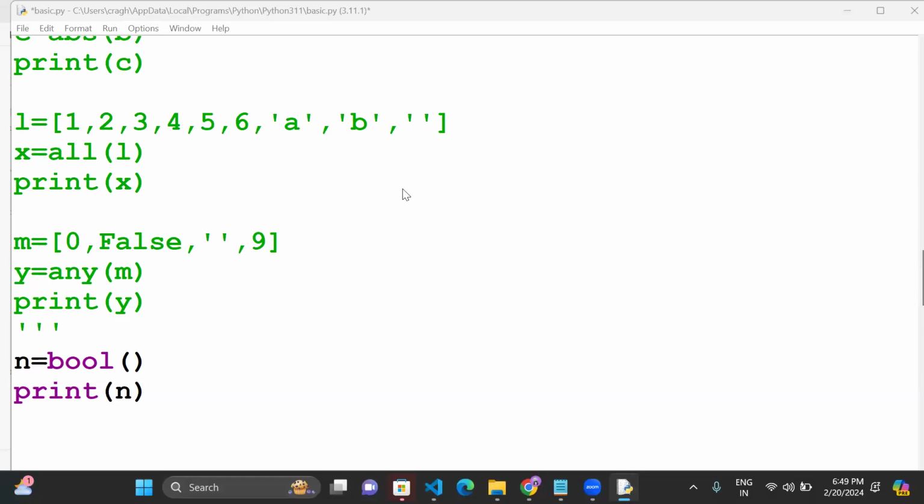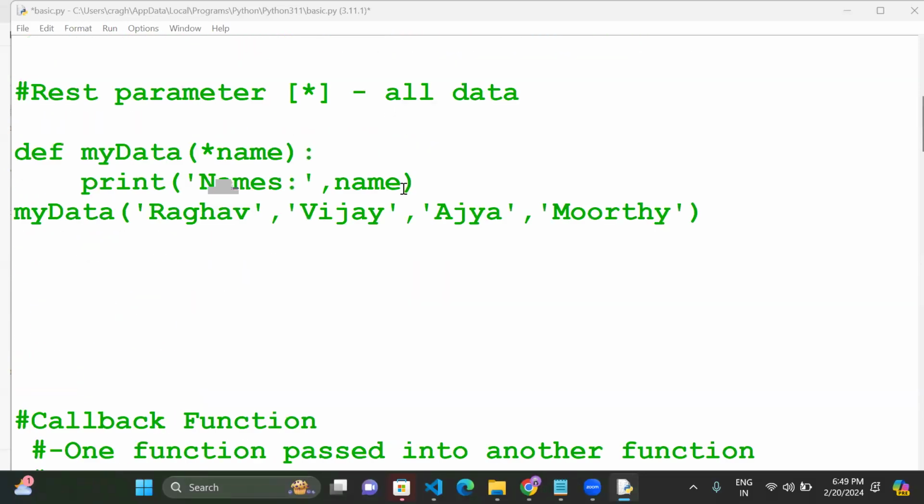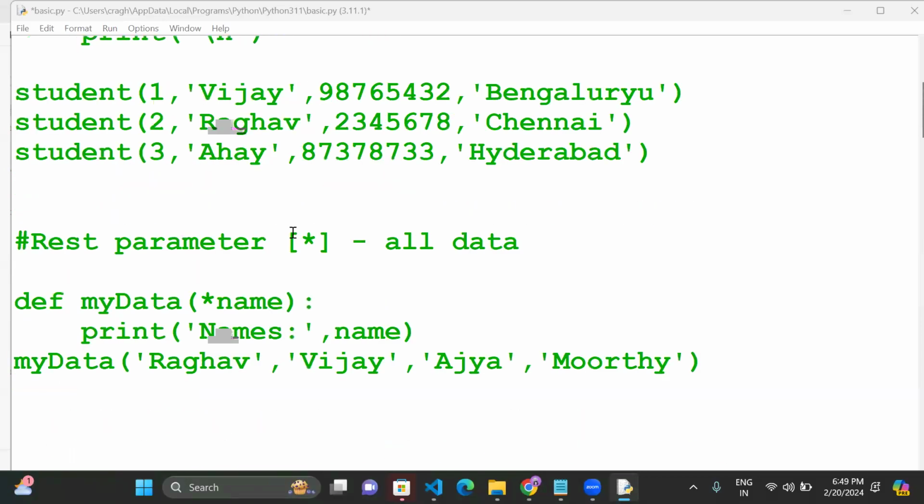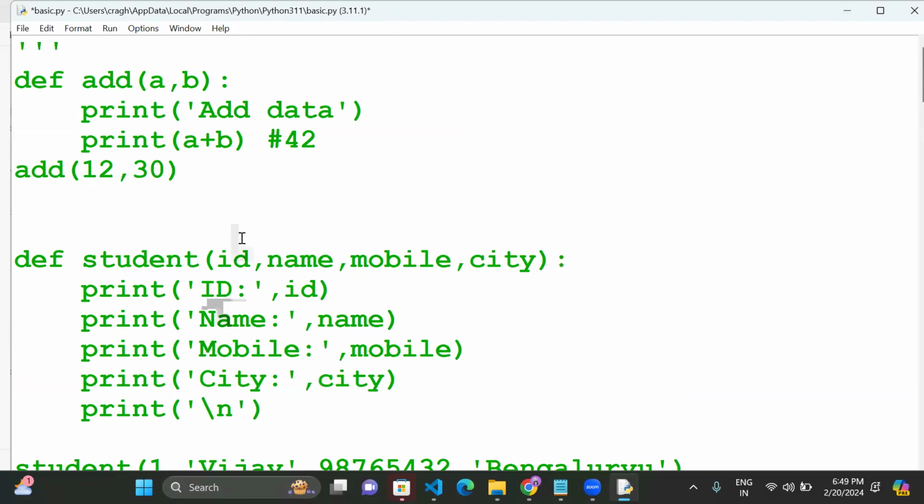Okay, just note these things, guys. Very important things, ma. The callback is a very, very important thing. Rest parameter is also a very important part. Okay, so please note everybody. And Madhu and Hari, same timing, guys, from tomorrow also. We don't have morning class tomorrow, okay? So same 6 o'clock. Please note it, everybody.